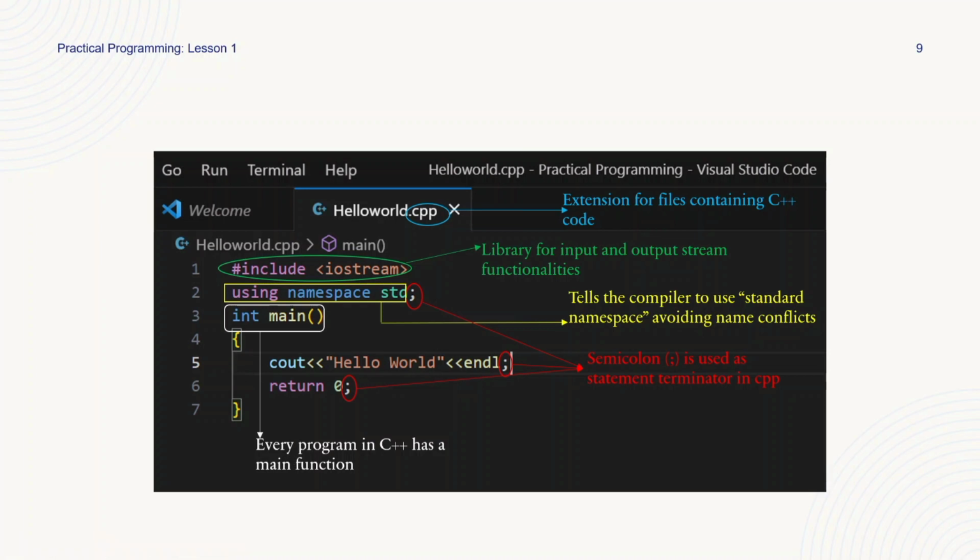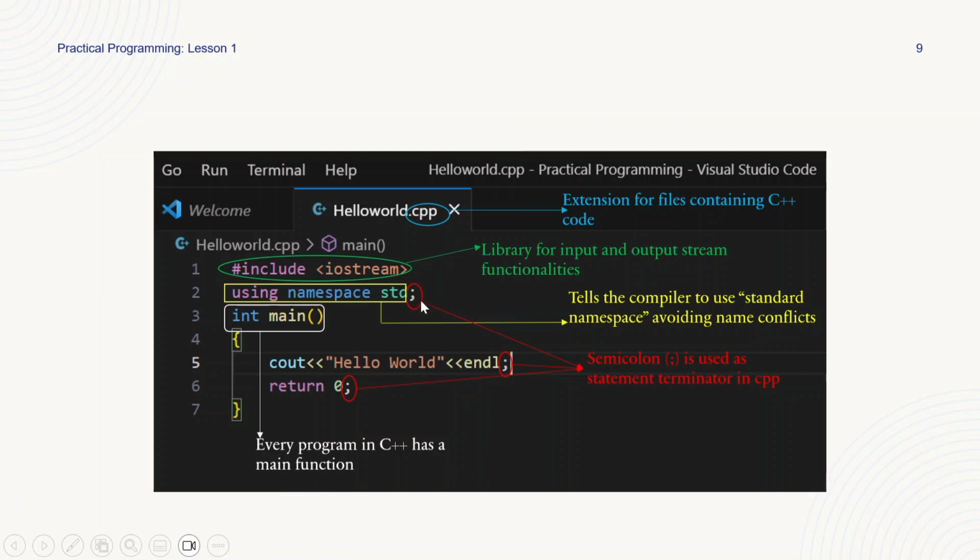It is a must for C++, and it has a return type of integer, and when we study functions, you will know what the return type of a function is. So at this moment you need to know that every C++ program has a main function.